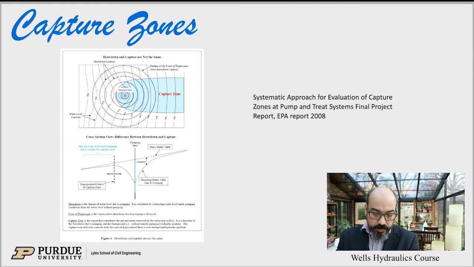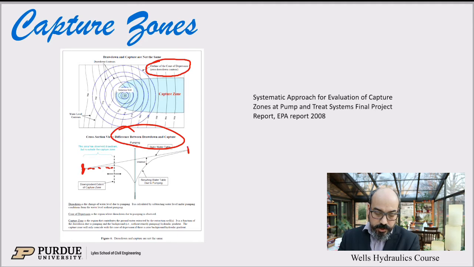So if you compare this to the cone of depression, remember those lectures on radial flow and the zone of influence, or radius of influence, of a well. Typically we're talking about circular contours. But of course, because there's typically a gradient on the aquifer, now you can see that the capture and the drawdown are two different things. The drawdown can be felt up to here, for example, if the radius of influence is this much on either side. But the capture itself can only be up to here, because there's only so much water we can pump against the gradient.